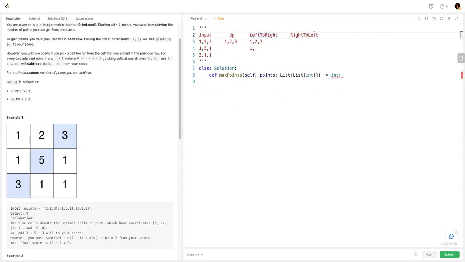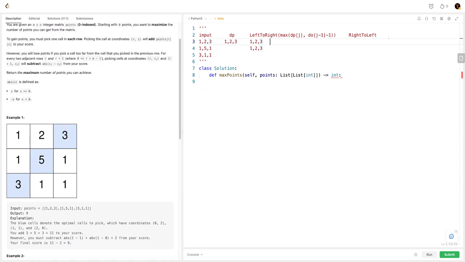Let me write it down: it will be the max of dp[j] and dp[j-1] minus 1. So this will be the maximum of 0 and 2, which is still 2. Then this one will be the maximum of 2 minus 1 and 3, which will be 3. This is how we do it from left to right.